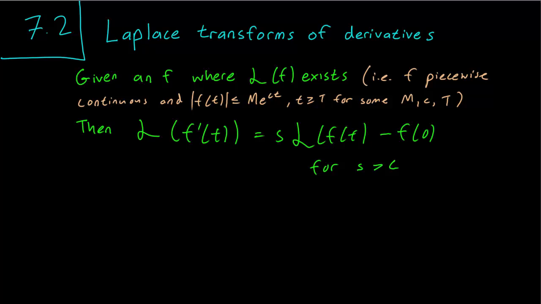So if this f has a Laplace transform, then the derivative of f also has a Laplace transform, and it's written down in this form: s times the Laplace transform of f, minus f(0). And this Laplace transform works for s greater than c, where c is the bound on the size of f. The exponential is e^(ct) there.